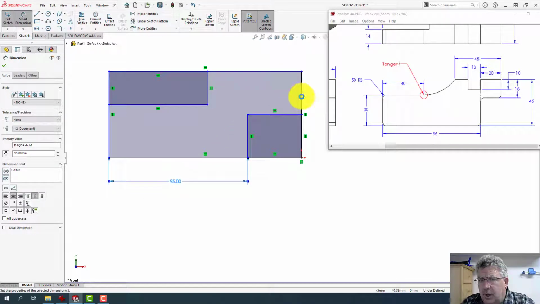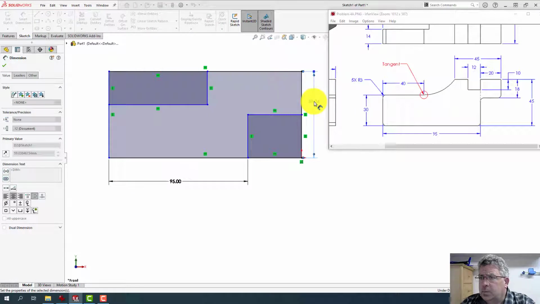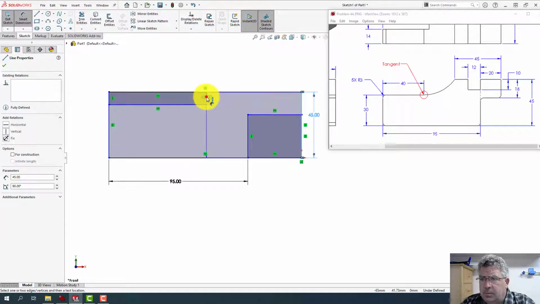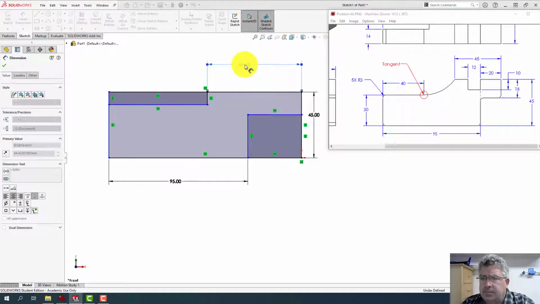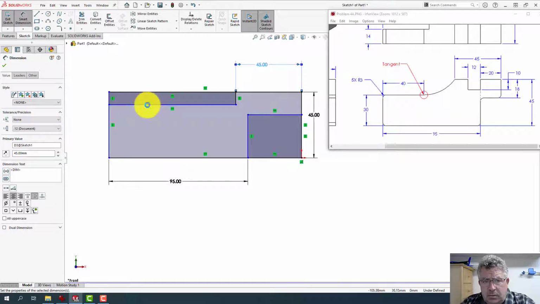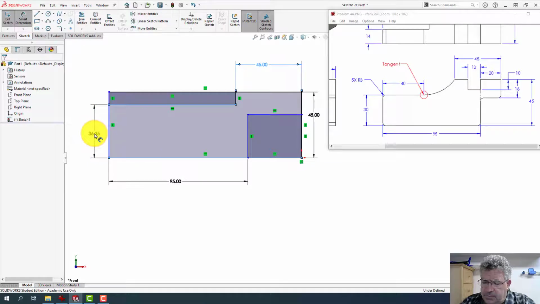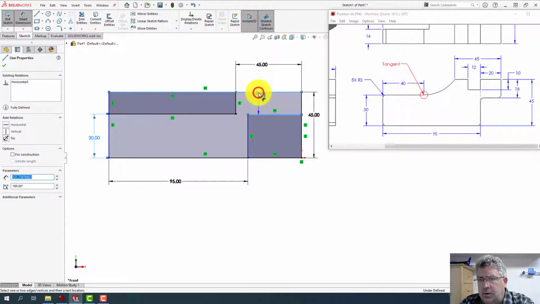I'll make the total height a distance of 45, and the distance from here to here, another distance of 45. From here to here, we'll make a distance of 30. And from here to here, we'll make that a distance of 18.